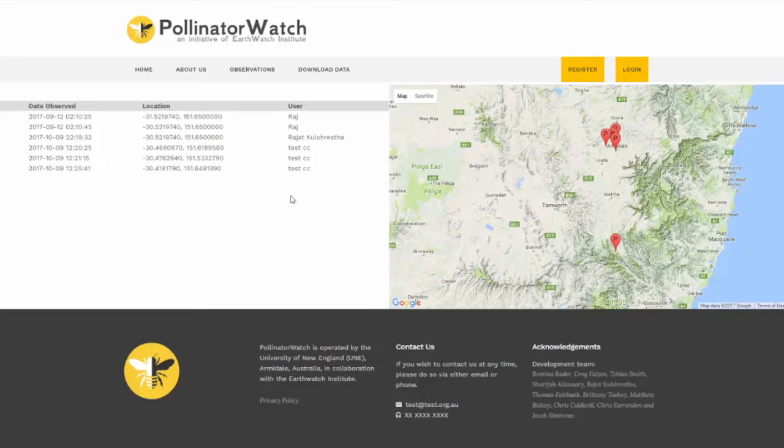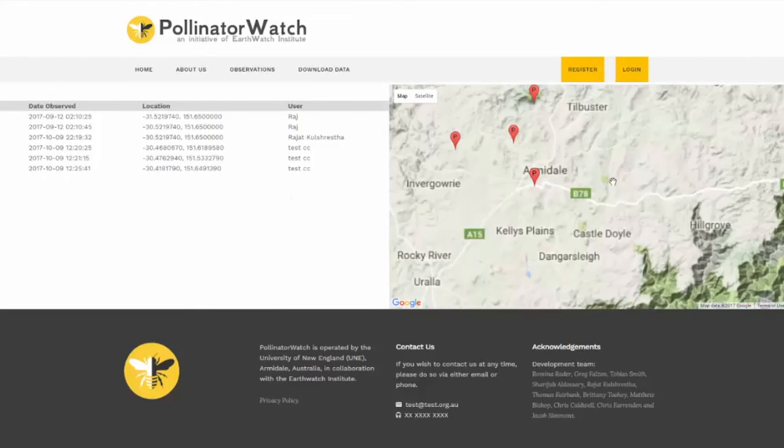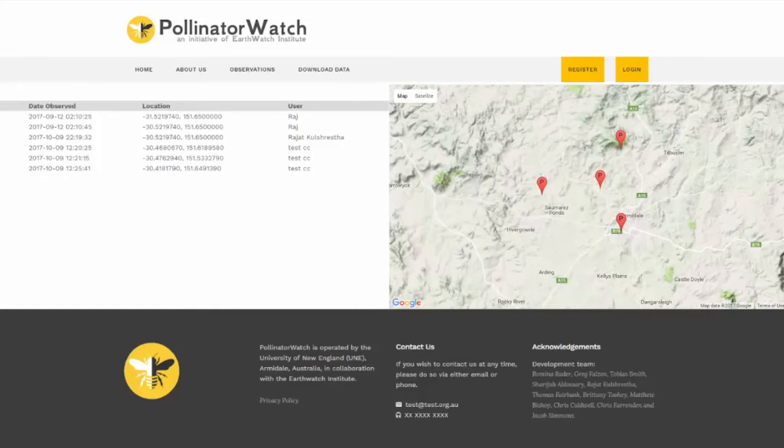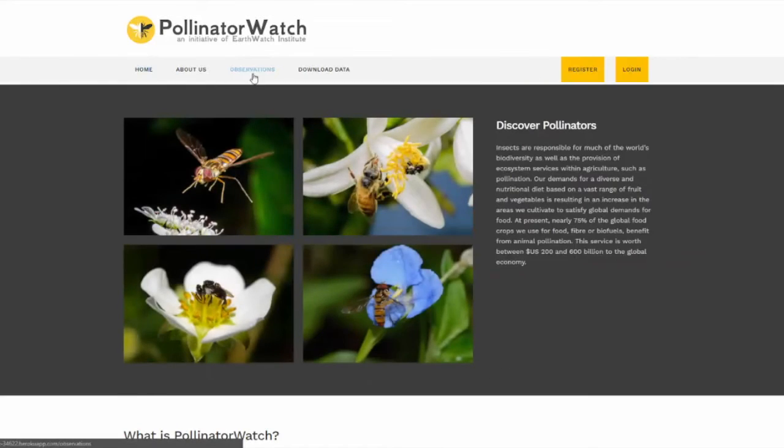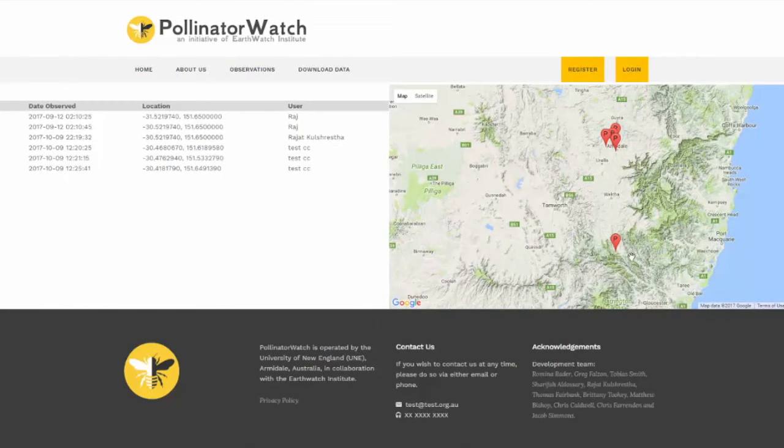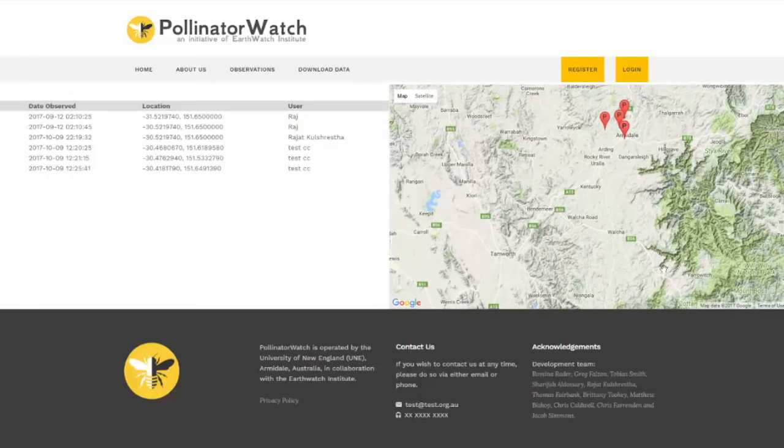On the right-hand side of this midsection, you see the same data, however it's viewed within a zoomable, scrollable map. It's worth noting that this data on both sides is being dynamically retrieved on page load from the data store. So any additional observations that are made while you're using the site will be immediately viewable the next time you visit this page. For example, if someone uploads an observation while I'm on this page, if I click away and come back or refresh, that new observation will be available.